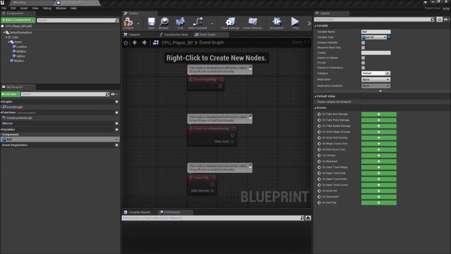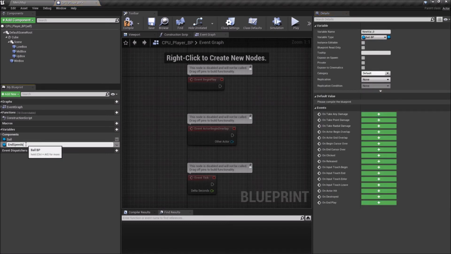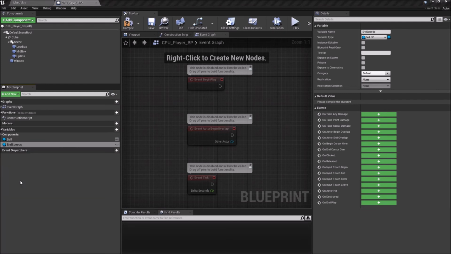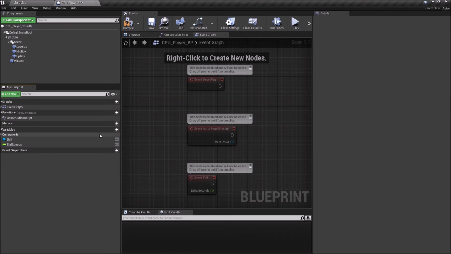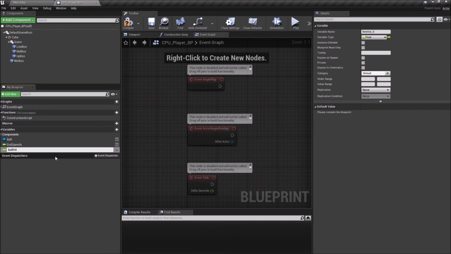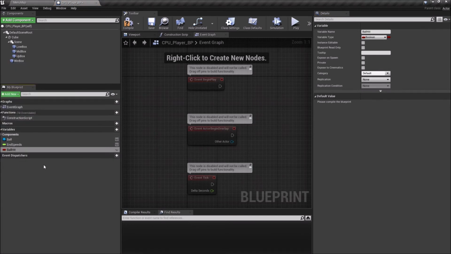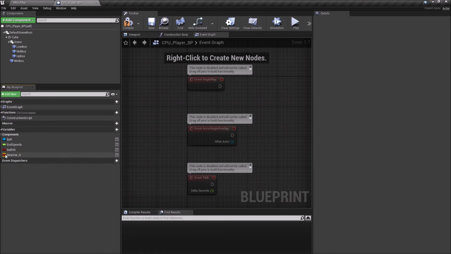Our next variable will be called end speeds, and this will be a float. Our next variable will be called ball hit, and this will be a boolean. Our next variable will be called sides, and this will be a vector array.